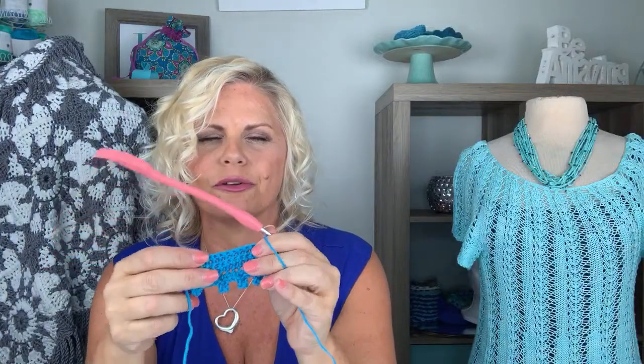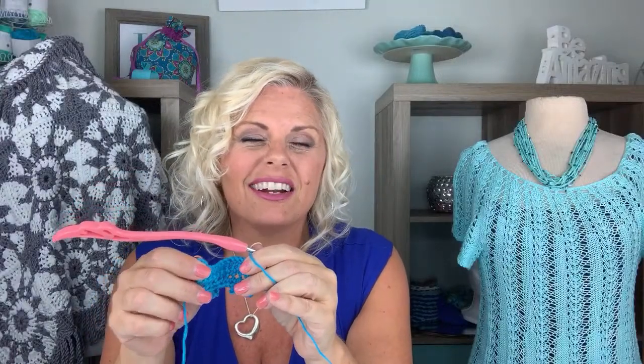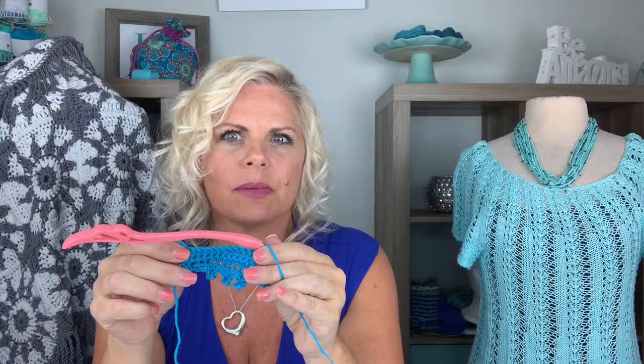Okay, I'm getting close to the end, and just like we've talked about in other tutorials, especially if you're a beginner, I've always talked about different tips and tricks to make sure you get the right stitch count when you're doing rows. Well, guess what? Even when you're not a beginner, you still need to check. Because sometimes, especially now that I'm adding those picots, it makes me second guess myself on where the beginning and end of the row is. So I feel pretty confident if I go back and count them again.